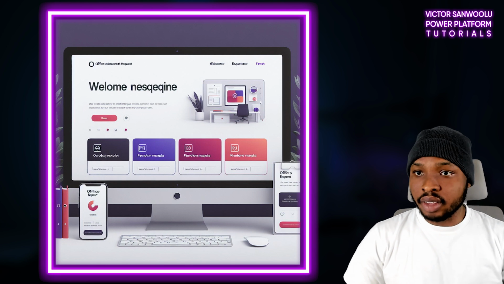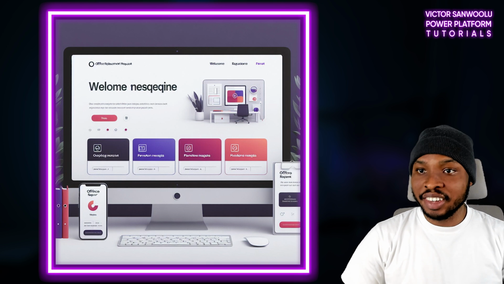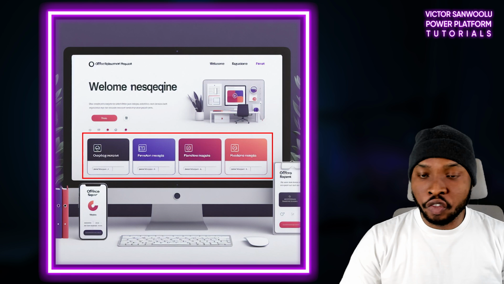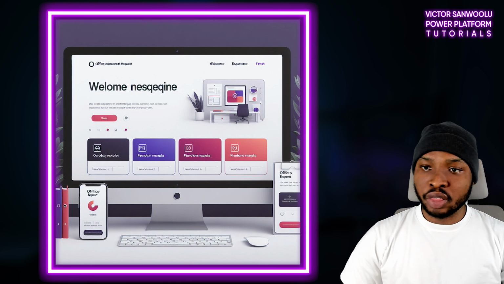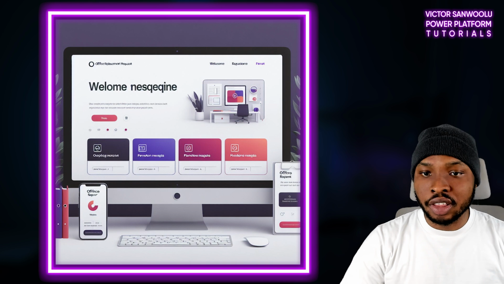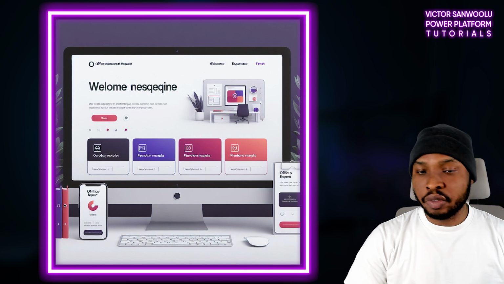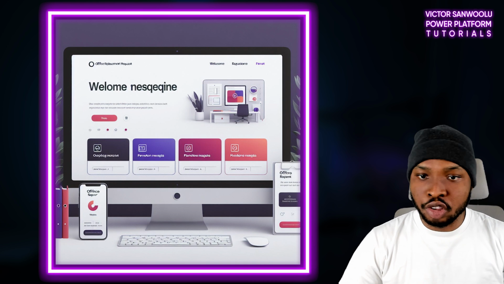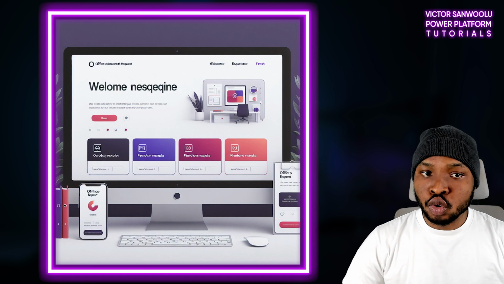Looking at the design in detail, I think it's actually really cool. We have the logo, we have the welcome message, we have the 4 distinct menu items. So I think the only thing that I don't like about this is the colors at the bottom. So rather than having different shades of colors at the bottom, which I think might be sort of distracting, I'm just going to use something else.